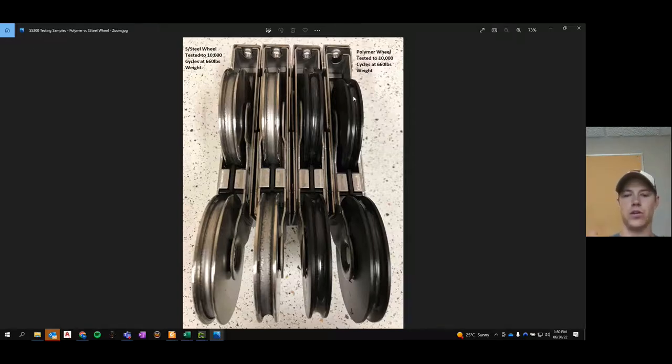When you've got steel against steel, one of them loses every time. There's damage that occurs every time there's a conflict. When you've got this high strength polymer against steel, the polymer's always going to lose. But the good news is that it's not damaged. And so what you get over time is this consistently smooth, consistently low force necessary to operate the door.